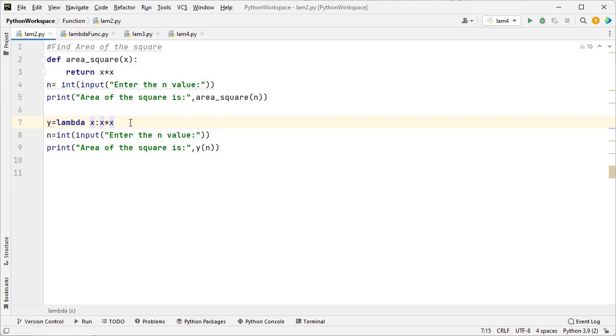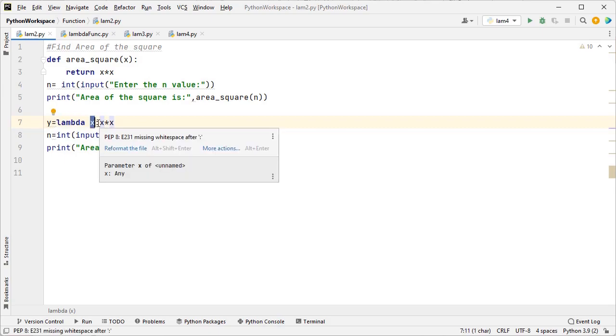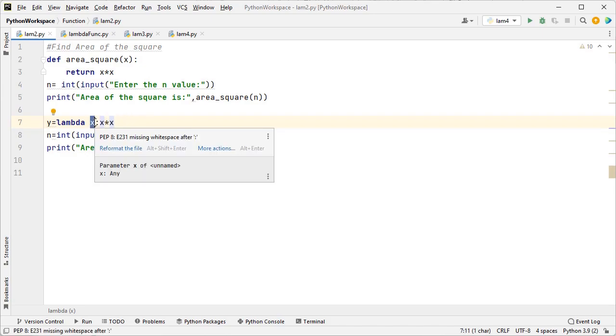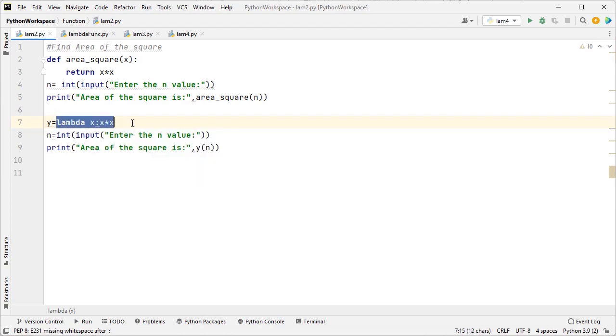This is the syntax for the lambda function: lambda keyword, then the argument, colon, and the expression. The expression must be a single one, but if we want to pass more than one argument, we can. So, we have to memorize the syntax of the lambda function.